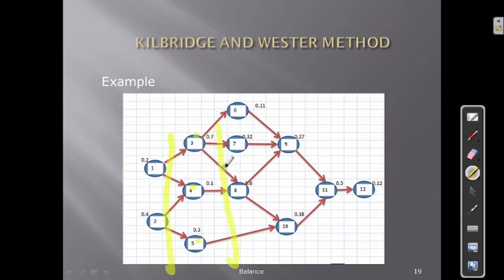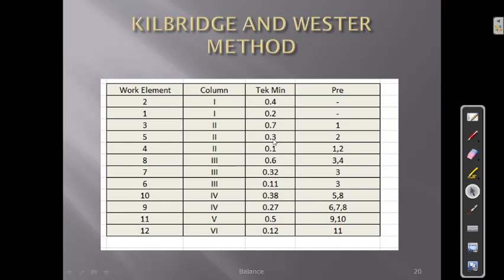If you look at here, which one is the highest one? 0.7 and 0.3 and 0.1. Likewise, we will make it a table column for all the columns. So I took 0.7 as the biggest one, the first one of that second column, and the second one is 0.3. Likewise, we will make all columns.